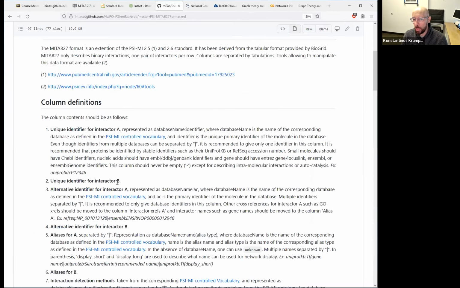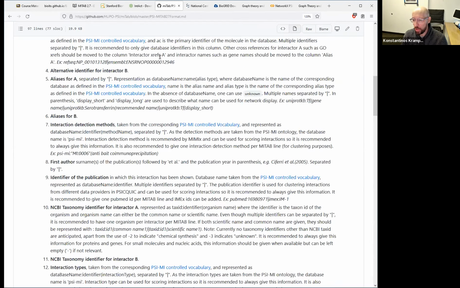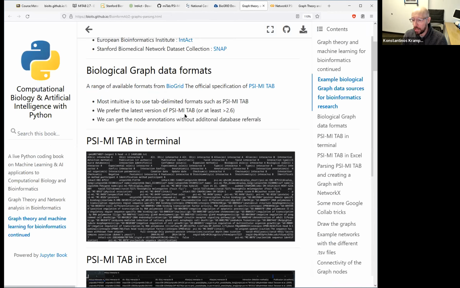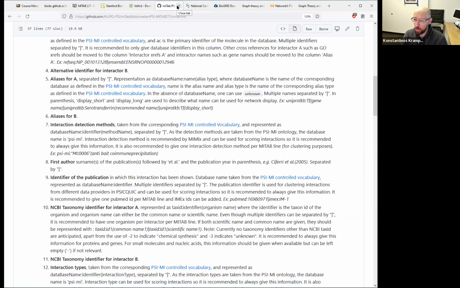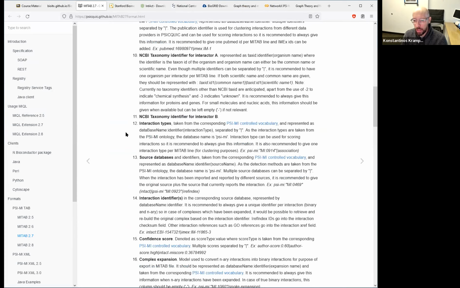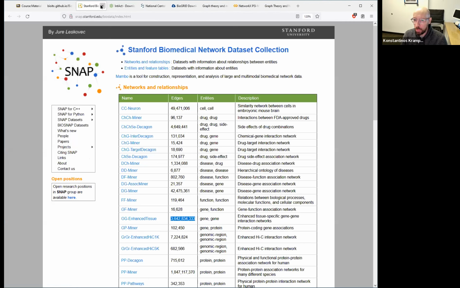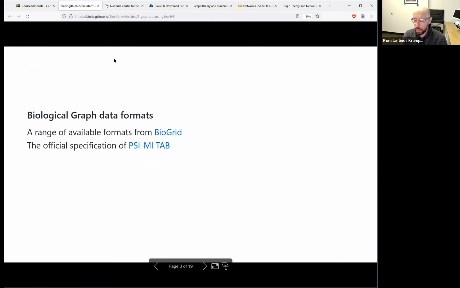And this thing we were looking at before, that's the raw code repository, which I also use, and it's available if you want to download the raw code for that website, because it's an open source website. Okay, so that's the MITAB format. If you want to read it here again, I linked the cleaner version from the slides. Let's keep it clean. Okay, so we covered the downloads for BioGRID.